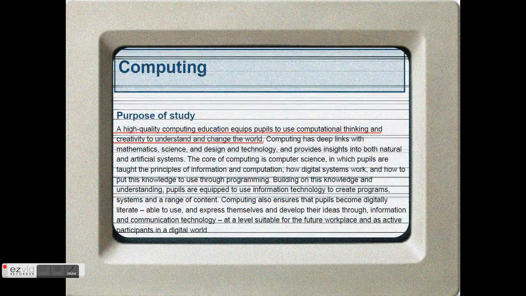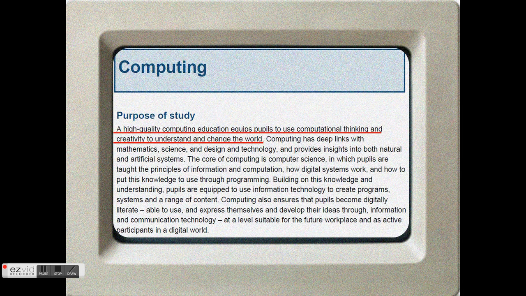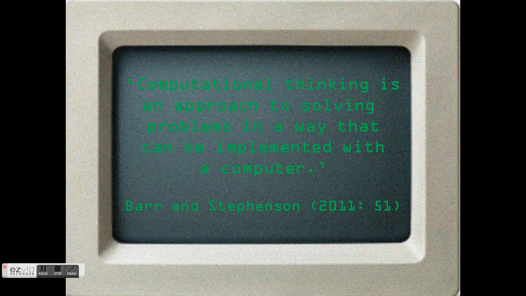It is now stated in the national curriculum that a high-quality computing education equips pupils to use computational thinking and creativity to understand and change the world. So what is computational thinking? Barr and Stevenson believe that computational thinking is finding solutions to a problem that can be applied with a computer.